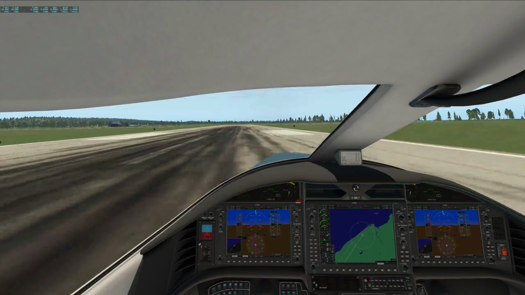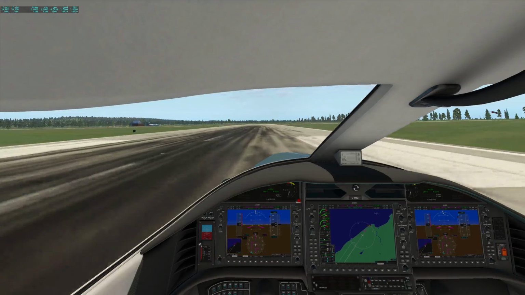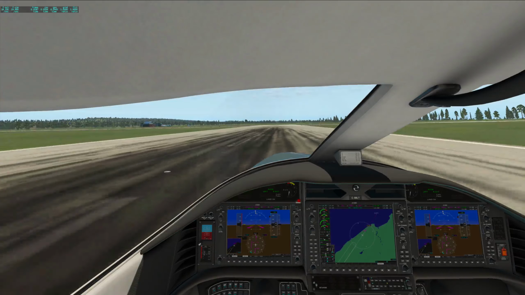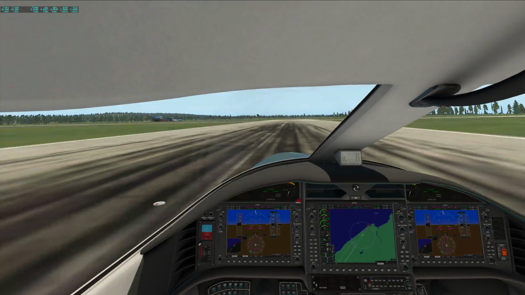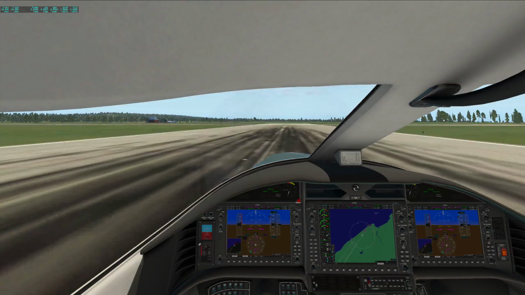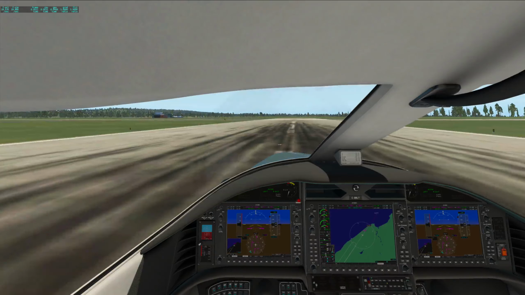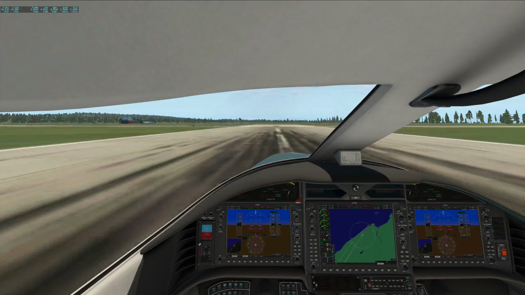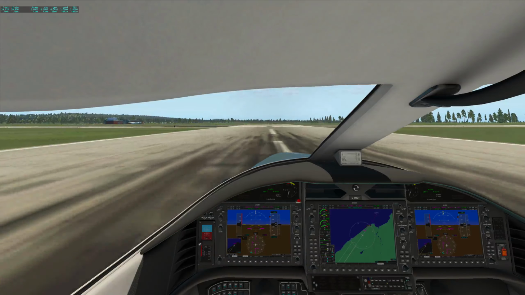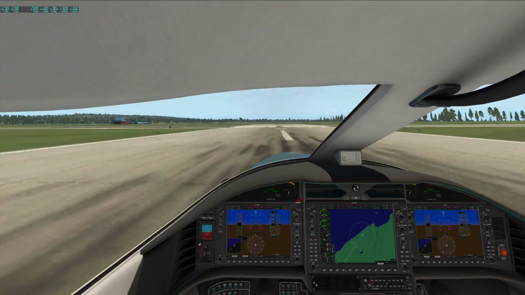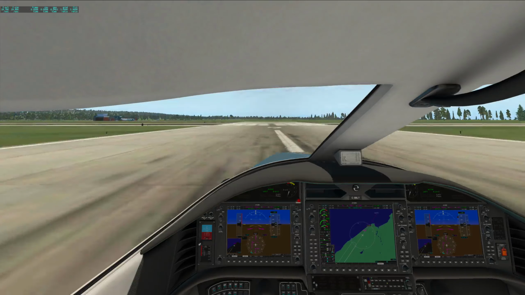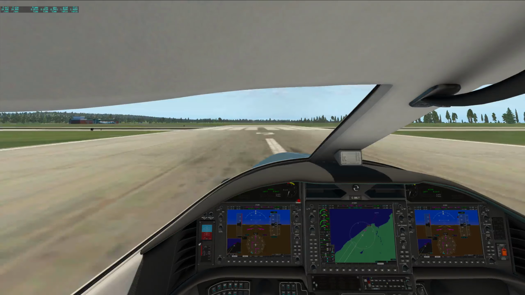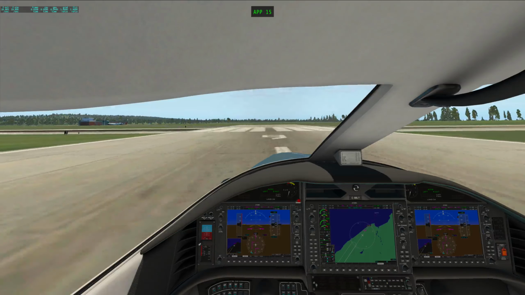Oops, sliding a little bit. There we go. All right. Over here, find a park spot. Approaching 1-5.